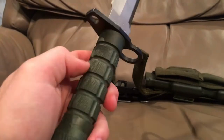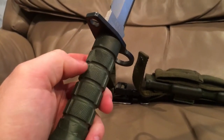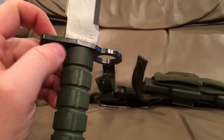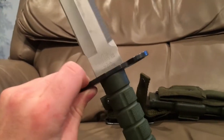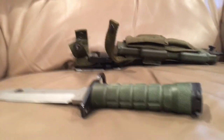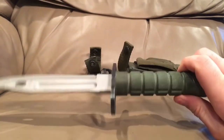For disassembly, you have one hex bolt there that you have to undo to take the back end off, and then it just slides right off the tang. So if you want to change the grips, the guard will come with it. This is a very easy knife to convert and put your own handle on. It's very good steel. The older gen ones like this are getting very expensive and hard to find, especially in really good condition.